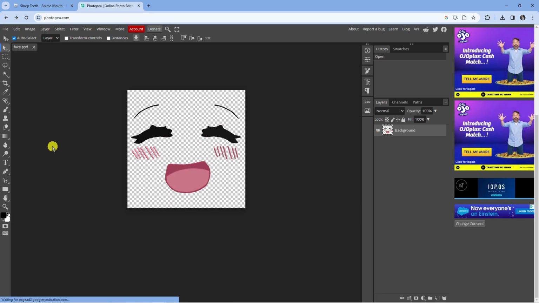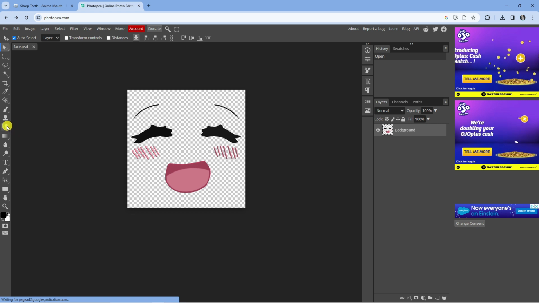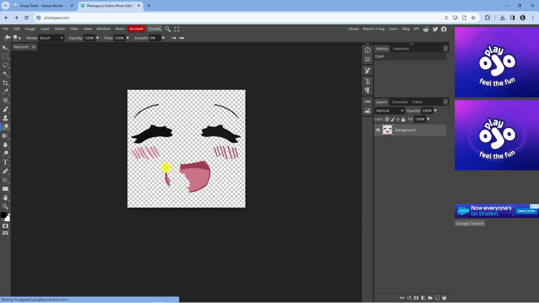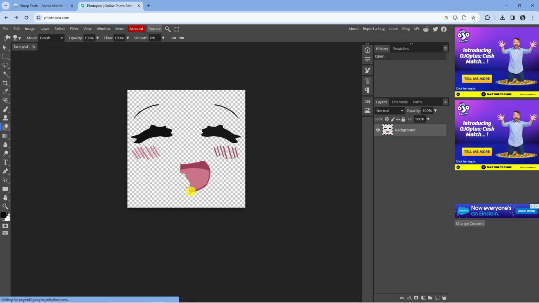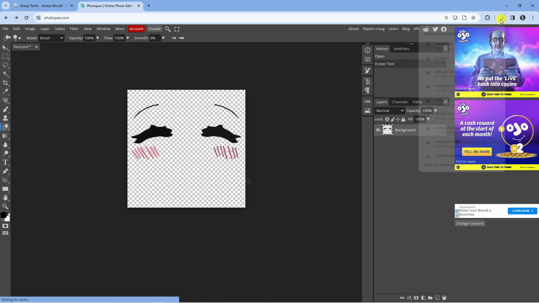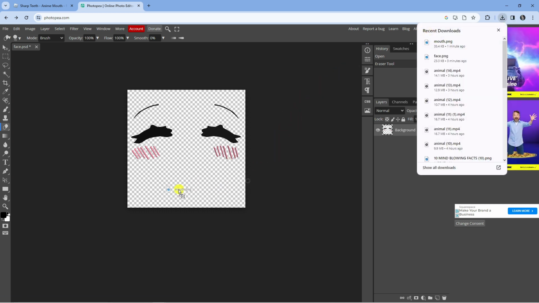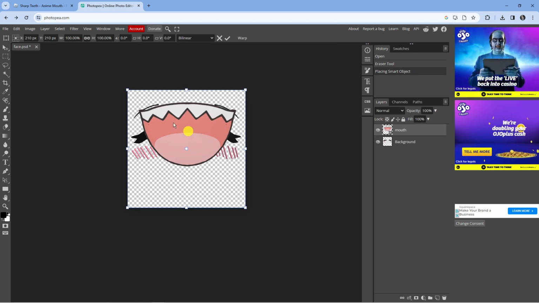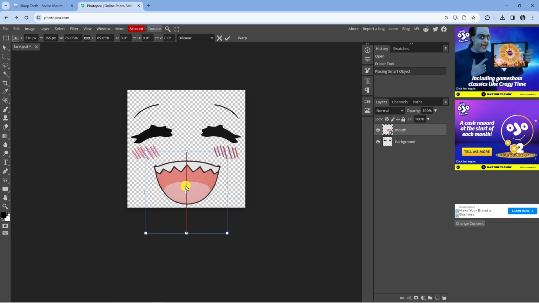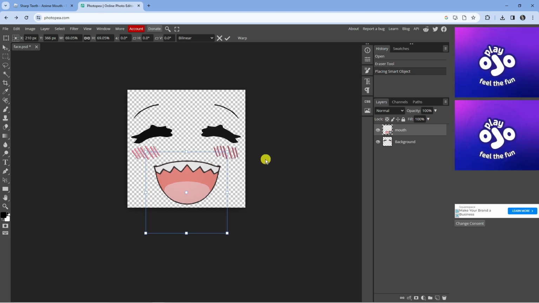And I'm going to come across to the left hand side and press onto the eraser. You can do this too if you want to. Basically, I'm just going to erase the mouth and replace it with the different mouth that I downloaded. So there we go, as you can see, I've completely erased the mouth. Now I'm going to drag my alternative mouth that I want to use into here, and of course resize this and move it about so we have a good fit. I'm quite happy with this.